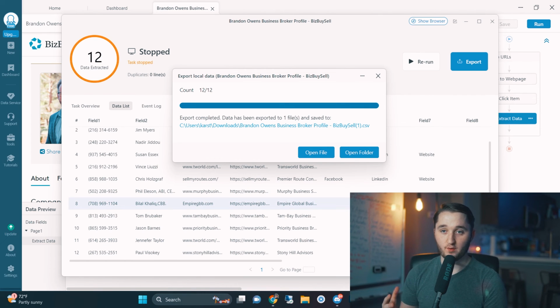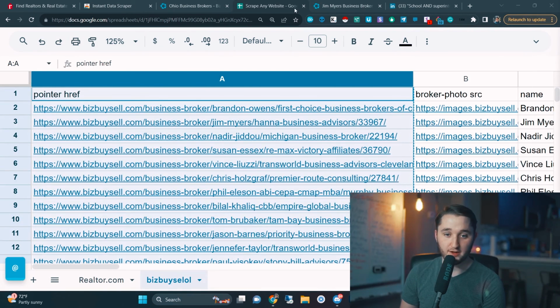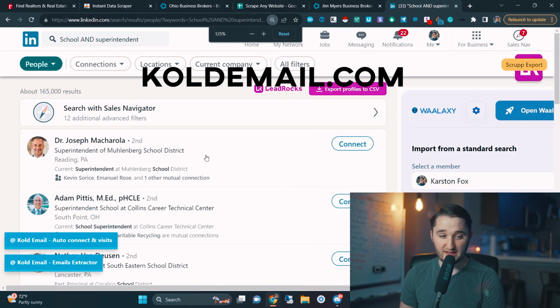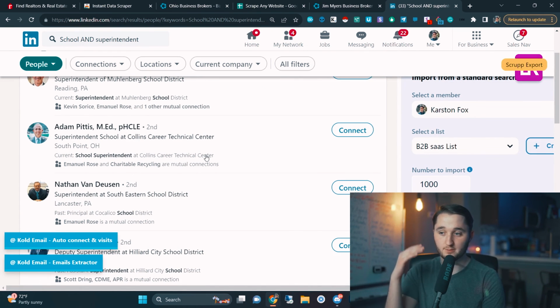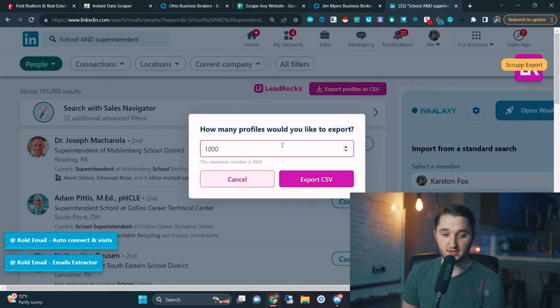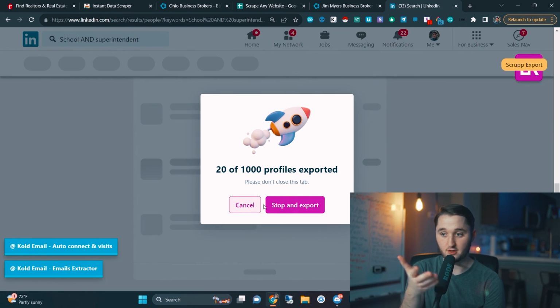Now, you might run into a problem where there are certain websites that you can't scrape, let's just say LinkedIn.com, but there are certain tools that are specific to scraping LinkedIn if you're trying to do that. I use a couple different tools. One's called Codeemo.com. You can extract the links of all these people, their names, their locations, all that. And also it can find their emails and their phone numbers for you. There's also LeadRocks.io. It's a little more expensive, but you can extract the links by just clicking export, and it'll export for you. You can get the free trial and use this Chrome extension for free if you want to use that.